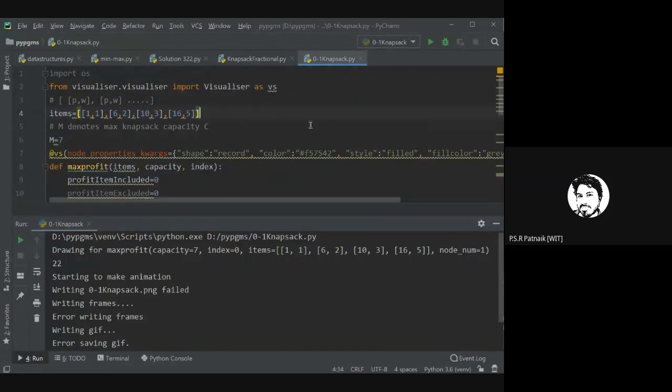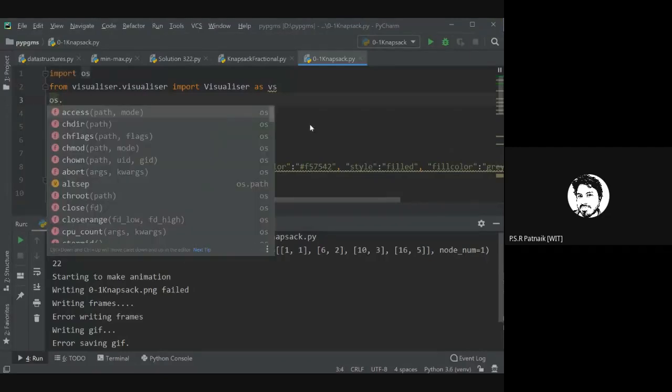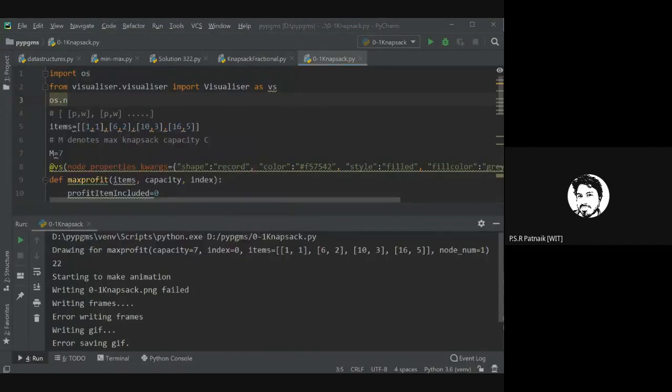So here you have to set the path for this one. OS dot environment, it's a line. Let me see. I think I have the software installed in some different directory. You need this. So this is where I have that small program which generates this recursion tree into an image format.